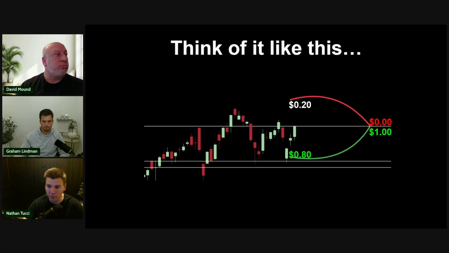And as this were to move sideways, if you picture price as this white line, imagine price did absolutely nothing. Every single candle, which would never happen, moved 0% and just flatlined into the expiration. Well, the debit spread would get more valuable from 80 cents up to its full dollar, and the credit spread would get more valuable by losing its 20 cents of value. So the credit spread would curve down to being worth 0, which would give you a 25% ROI. Why? Because on the dollar spread, you collected 20 up front. The 80 cent debit would give you a 25% ROI as it accelerated toward a $1 value.